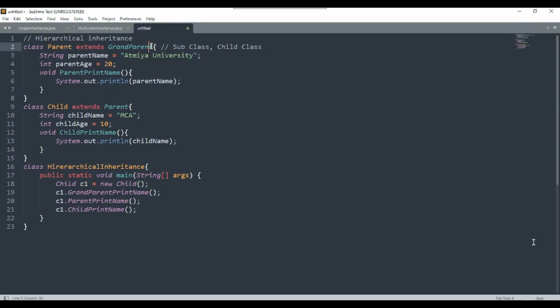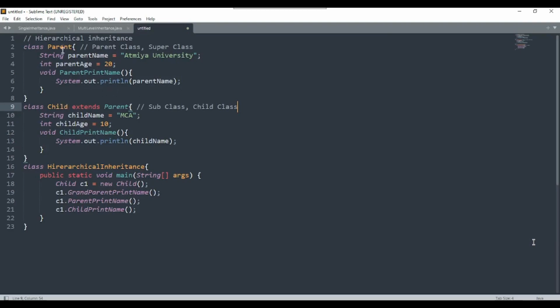Here I am removing the extend statement, and this is a parent class. You can say this is a parent class and a super class also. This is called a super class. And the child extending the property of the parent is called a child class. You can say a subclass also, and a child class. These both classes, parent and child, so child are extending the property of the parent in this example.